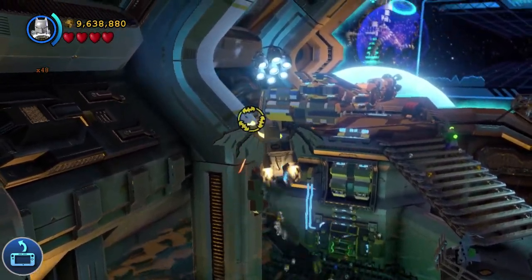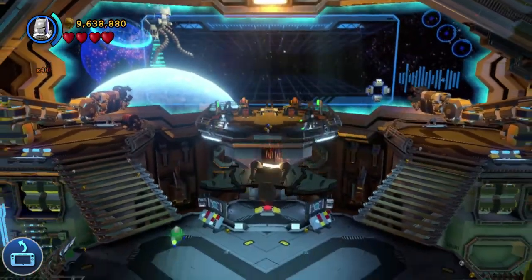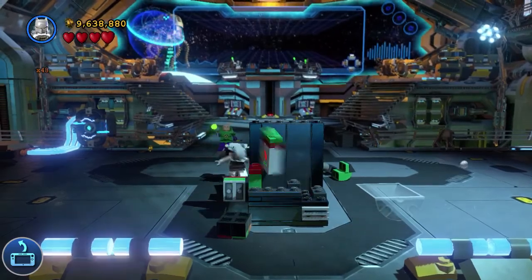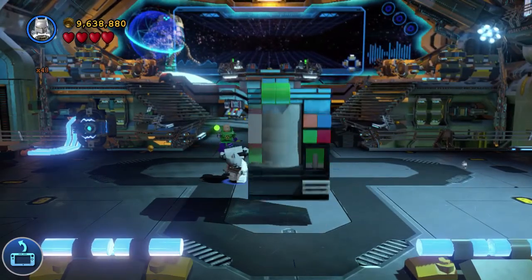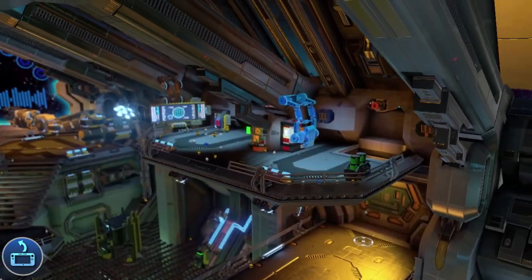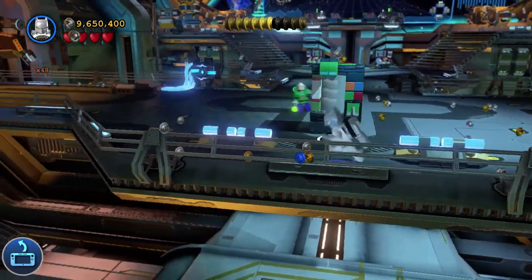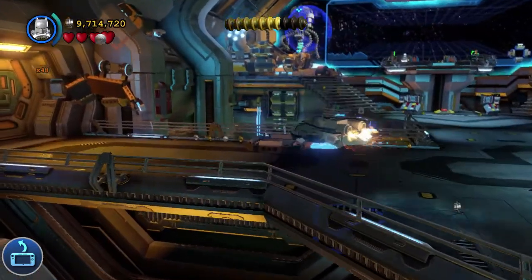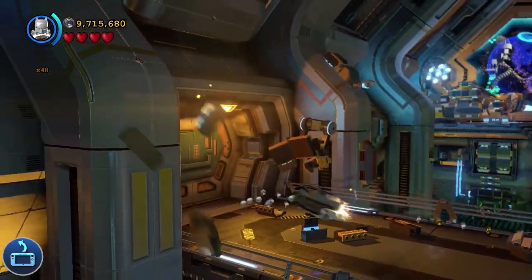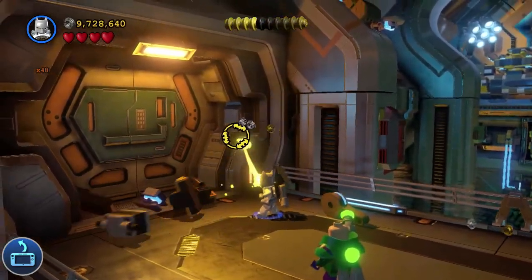Yeah, if only I knew where to look. Where would that red brick be? Let's see what this is. Must be rocket fuel. Yep, that helped us get up there. Oh, I thought I saw something that requires a specific super. No, it's just something breakable.